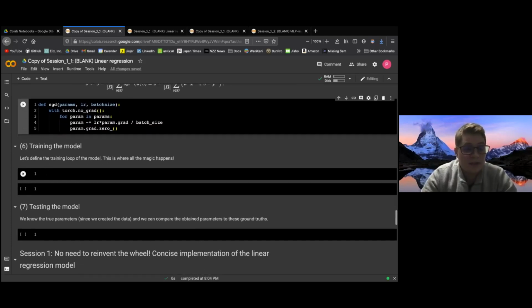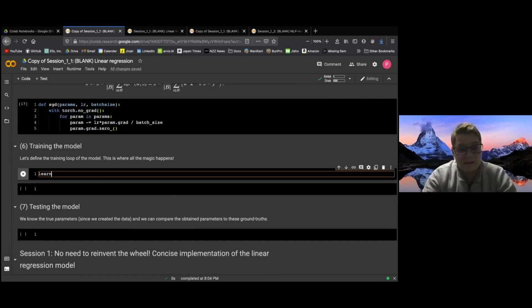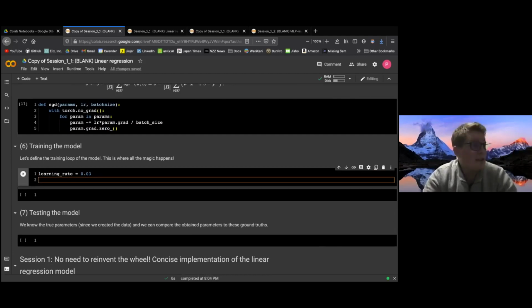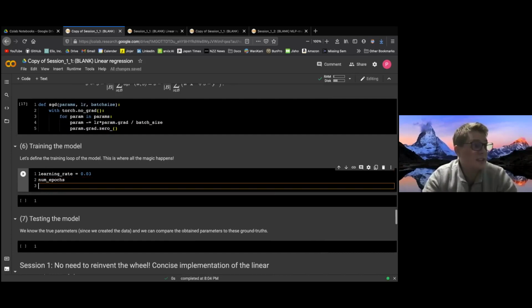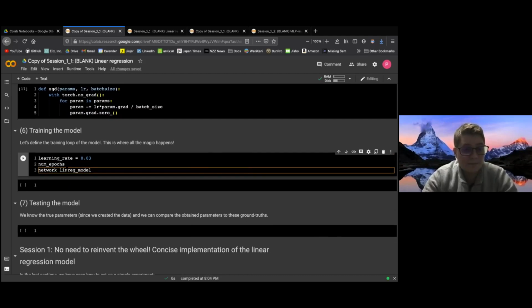Okay, and then let's define some learning rate here. We are gonna also train our system for 3 epochs, and we're gonna have some network, and our network is just gonna be this linear regression model. Forgot the equal sign here.